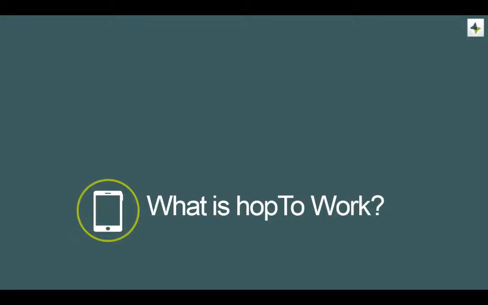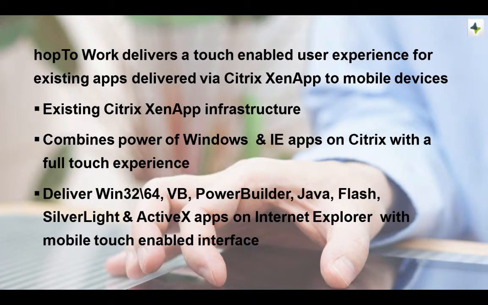So let's talk about what is hopTo Work and how it solves this problem. hopTo Work is a technology that builds on top of your existing Citrix XenApp infrastructure to provide a touch-enabled user experience. This allows you to combine the power of all those existing Windows and Internet Explorer-based applications delivered via the power of Citrix with a full touch user experience.